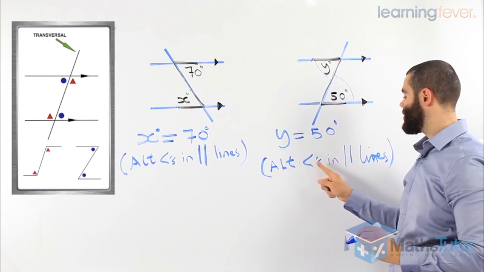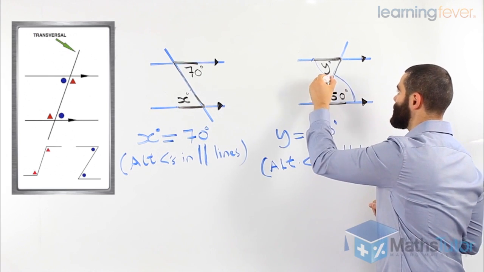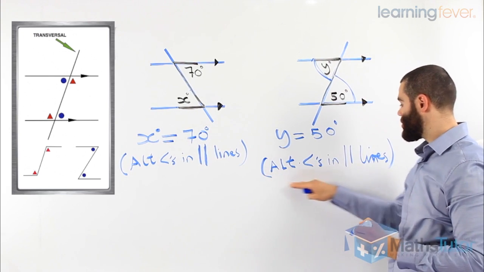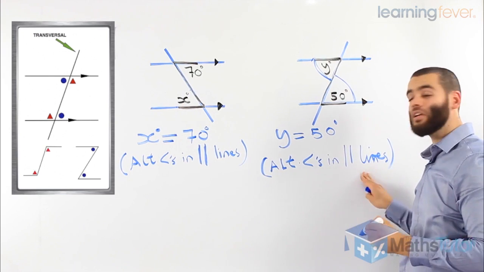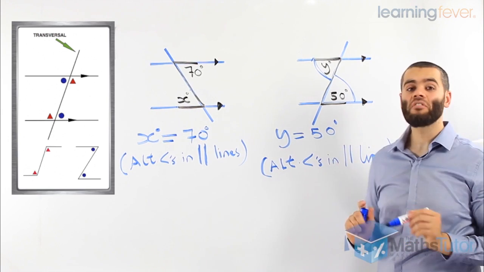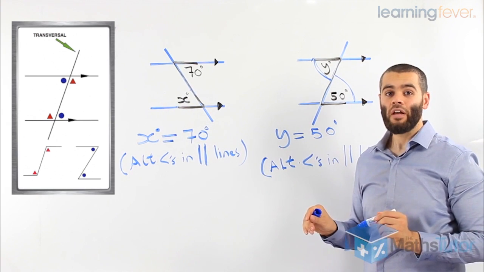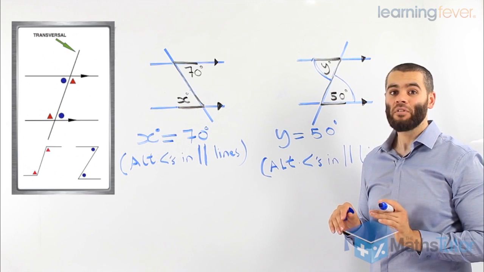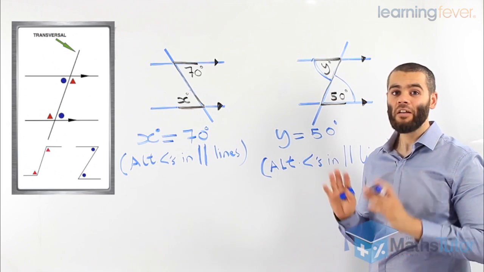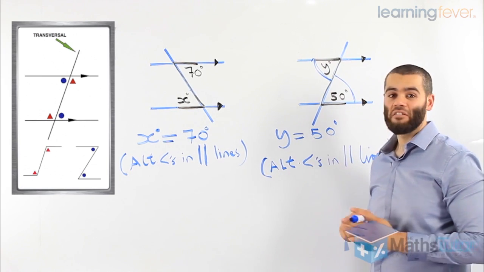Okay, so alternate angles in parallel lines. Y equals 50. This angle is equal to that one. Alternate angles in parallel lines. Very important to write it like this. That's what your teachers will be looking for. You can't take any more shortcuts. That's as short as it can get. And you write the answer, you write the reason, you'll get your full marks, and you won't get any mistakes, and you'll get a perfect result. This is how to identify, locate, and work out alternate angles and work out our answer as well.